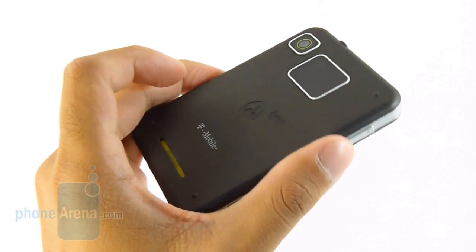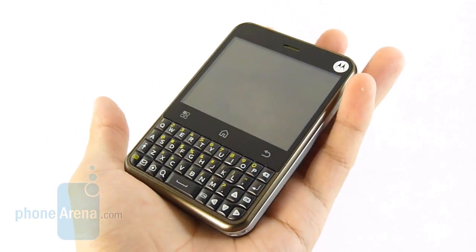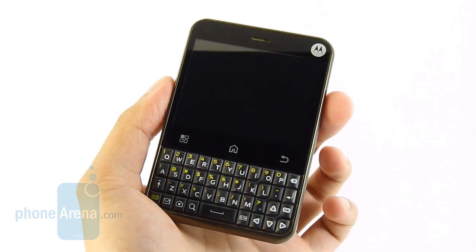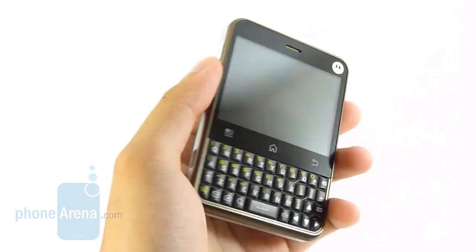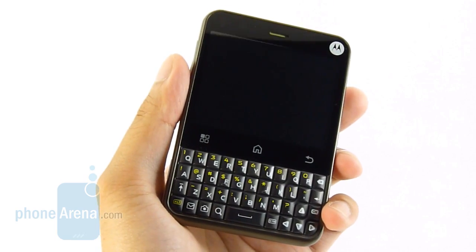The biggest thing by far with the CHARM is its unique looking form factor. It's something we rarely see out of Android. It sports a portrait-style QWERTY form factor. Very interesting device, and very quaint too, not that large or heavy. We'll take a look and see what it has to offer over some of its other Android counterparts out there.